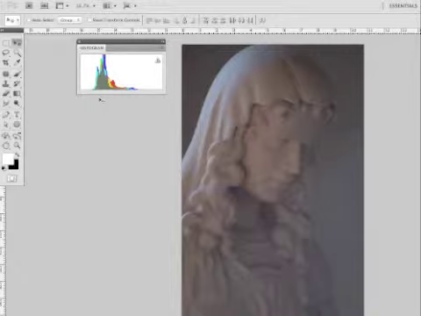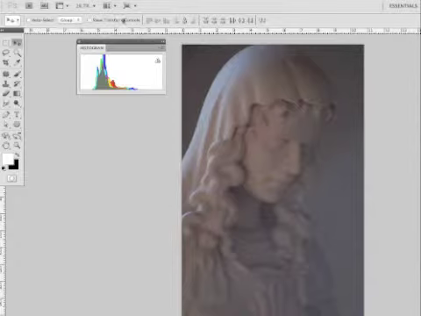So one of the things that we're going to do today is use Levels and adjust this so that we can get a good contrast range, so that this approximates white, and this will approximate black, or be the darkest area on this. That's going to expand this range so that we do have a true light area and a true dark area. Remember, contrast is really necessary for us to have a photo that is interesting, a photo that pops.